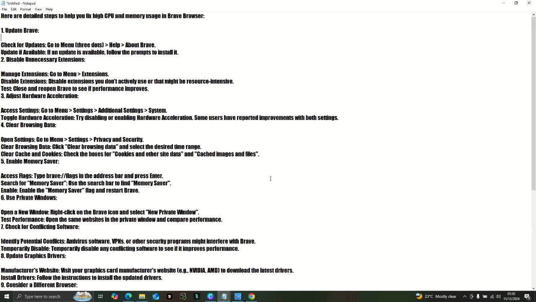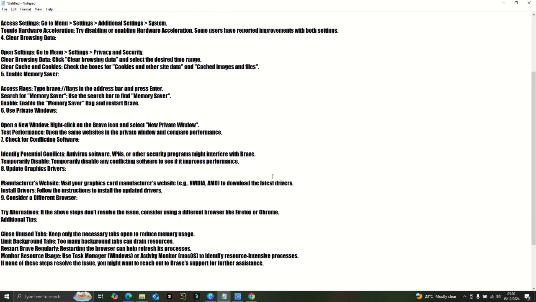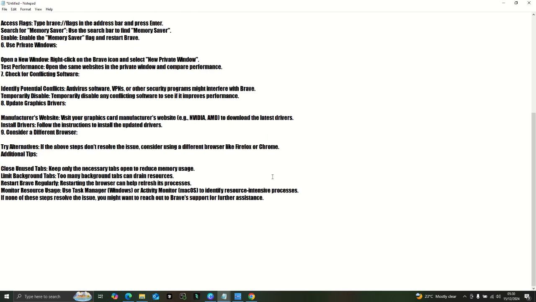Now, the next thing you can do is update your graphics driver. How do we do this? Visit your graphics card manufacturer's website, e.g., NVIDIA, AMD, to download the latest drivers. Then follow the instructions to install the updated drivers and go to the next step.